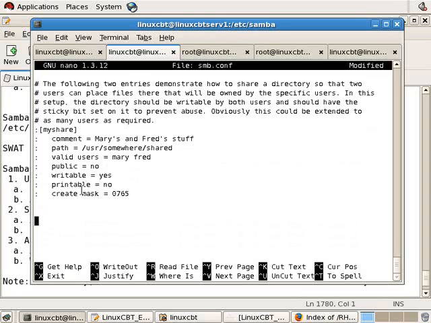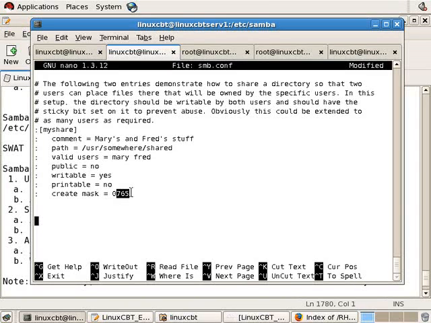Here's another example where a mask is set on a share that's commented currently, for items that are written or created in the shares directory. They're all flagged with 765. So you can also influence the default permissions that are applied to directories beneath shares, files beneath shares, and so on.